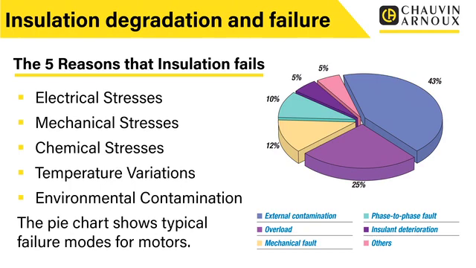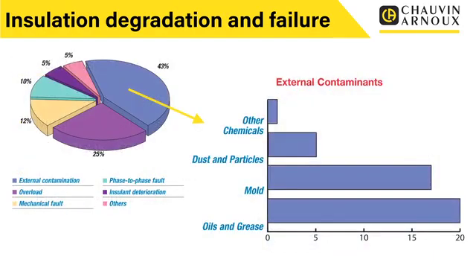And then realistically, we will deal with a lot of the stuff that's in there. So there's all of these reasons why insulation could fail. And if we actually go into the main one, this external contamination, in this next slide we've actually got a little bit more detail on where all this comes from. So if we look at that 43% and have a bit more of a look in detail, you can see most of that is oils and grease.